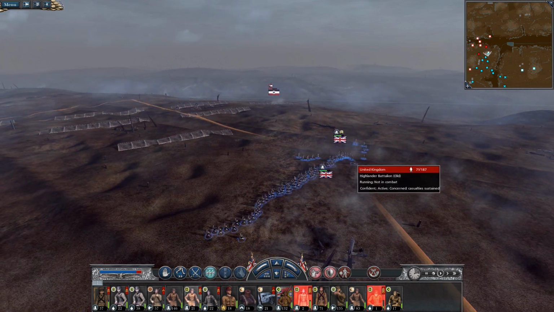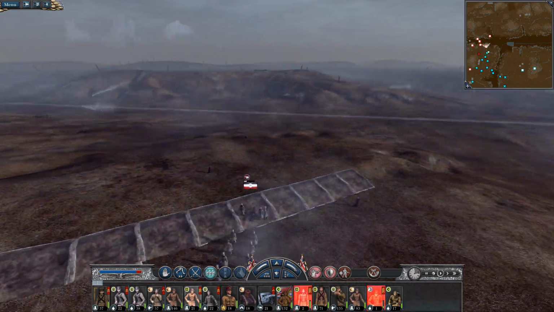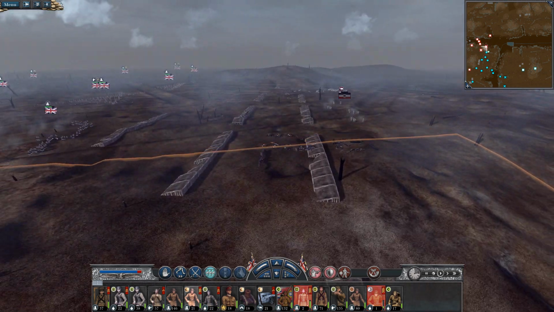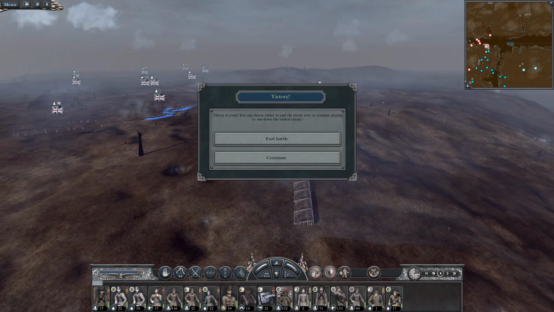Glorious victory, sir! And there we go. At this point, they're pretty terrified. They don't seem to be returning fire. We got very, very lucky. Maybe we should have given them a few more machine gun divisions. I only gave them 3, and only 1 actually stuck around. The other one seemed to kind of act like more of an assault division.